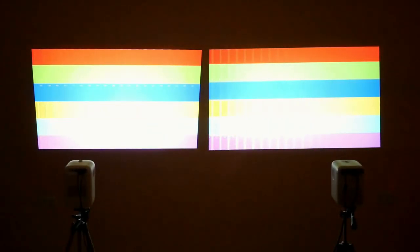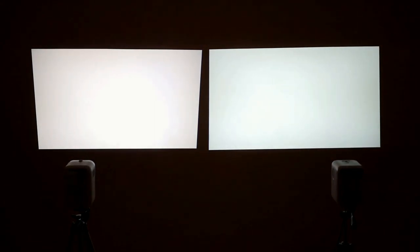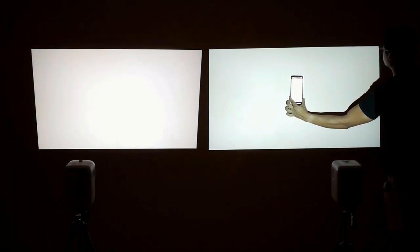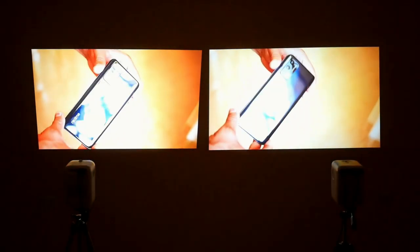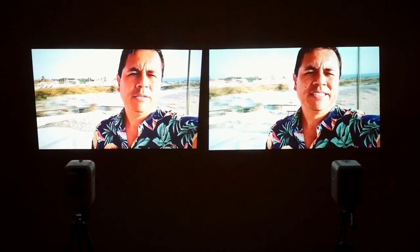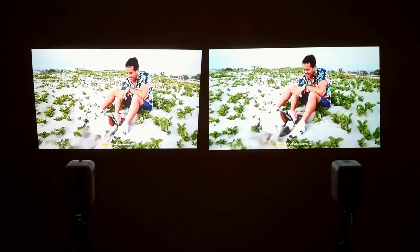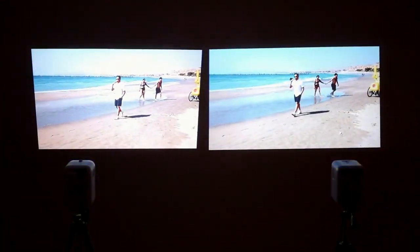Now with the TV calibration app, I will check the brightness and color quality on both projectors — red, green, blue, cyan, yellow, magenta, and white. At the maximum white brightness of each projector, I will measure the lux intensity with an app, and these are the results. The X-Ming Q1 on the left has a bit more brightness than the Wanbo T2 Max, but it cost about $100 more, and that is something many people will not want to pay. Do you think these differences justify those $100 more? The X-Ming Q1 offers images with better contrast, more shine, and better processing, while the Wanbo T2 Max also offers good images with the advantage of Android already integrated and 4-point corner correction.